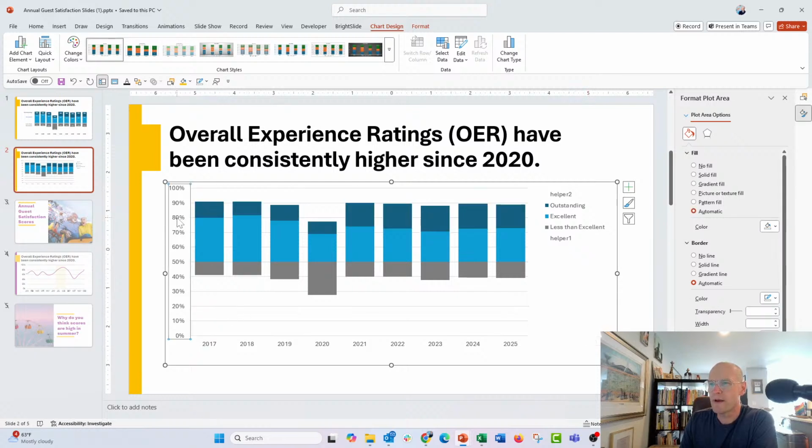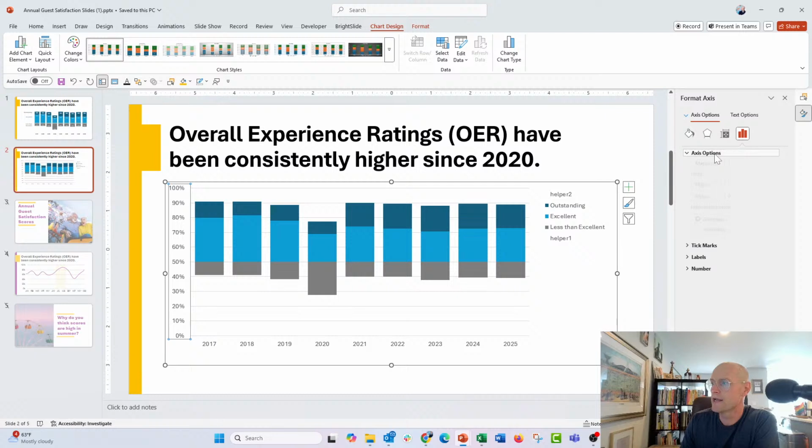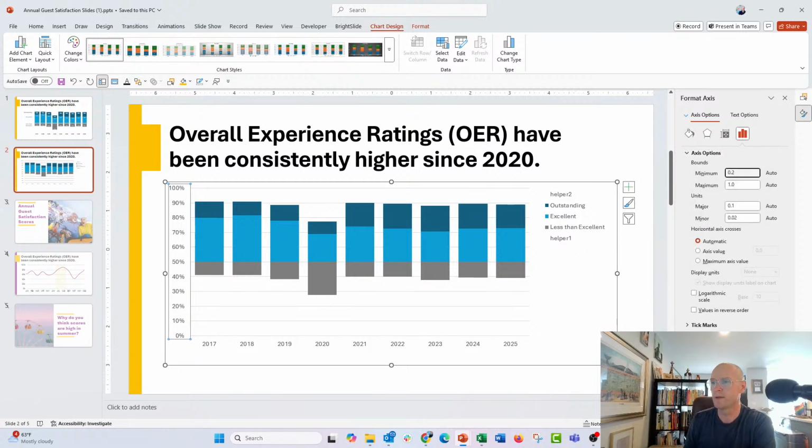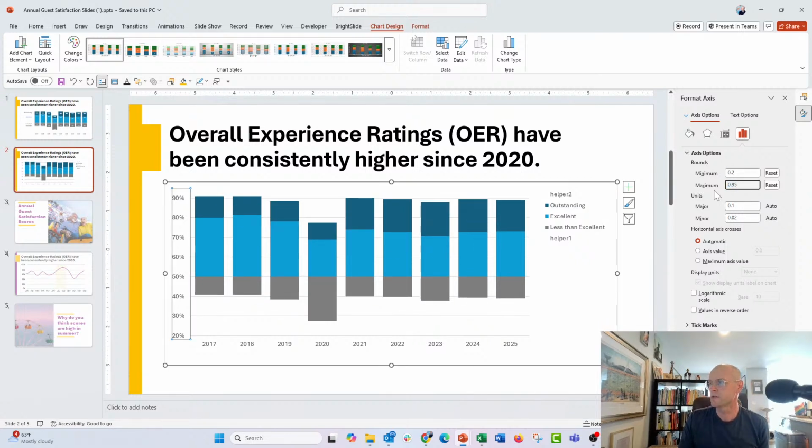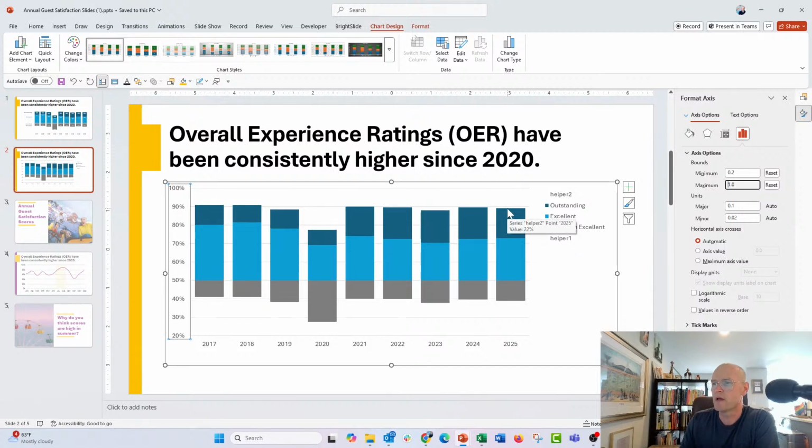Very nice. Now the cool thing about diverging stacked bar charts, or column charts, when you're using this, is that technically it's a 100% stacked column chart. Everything is proportional, so I can actually fill more of the plot area with the chart if I wanted to, and the bars would stay sort of the same. So let's go ahead. I can see this lowest bar goes to about, I don't know, 28% or something like that, but let's go ahead and make the minimum of the axis 20%. So I'm going to highlight the axis there. The Format Axis menu pops up here, and under axis options we'll do 0.2 for the minimum. And that really fills that up. Now, if I wanted to mess with the top, I could probably go to 95, but I think 100 is probably just fine there. So let's just keep it at 1 to make things nice for us.